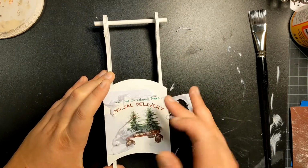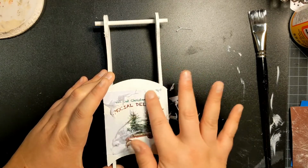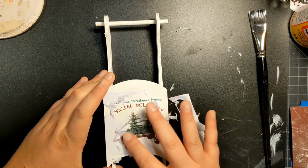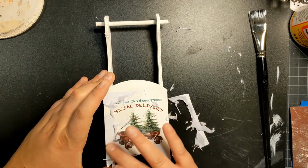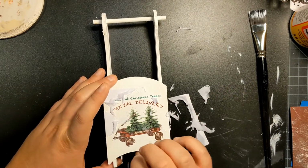So I'm lightly using the pad on my finger to rub this paper off. I'm not rubbing really hard. I'm letting the water do most of the work. And yeah, I lost a little bit at the wheels. That's okay. Makes it look a little rustic. I'm okay with that. I like the idea of it being a little bit rustic.